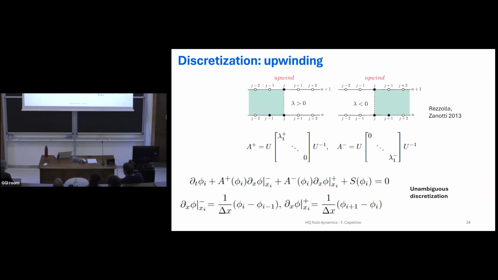And so the way to deal with this is called the upwinding method. Basically this requires us to separate the eigenvalues into a positive and a negative part, so that we always know in which direction the wave is propagating. And then we define the derivative differently. In the case of a positive eigenvalue, we only take derivatives in the past of the wave, so in this green area. And on the opposite side, we do the opposite. So we take it in the future of the wave. In this way, we now have an unambiguous discretization in principle.